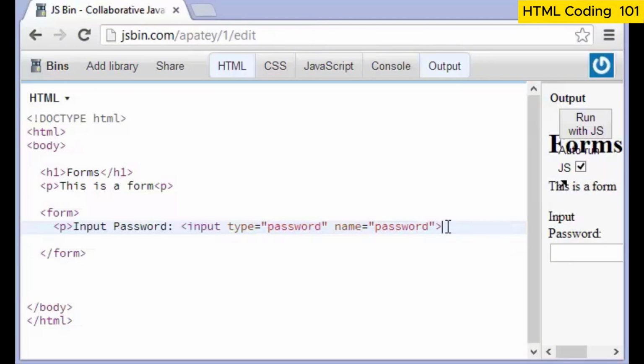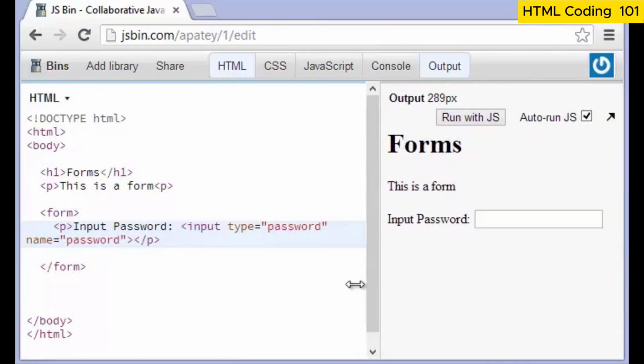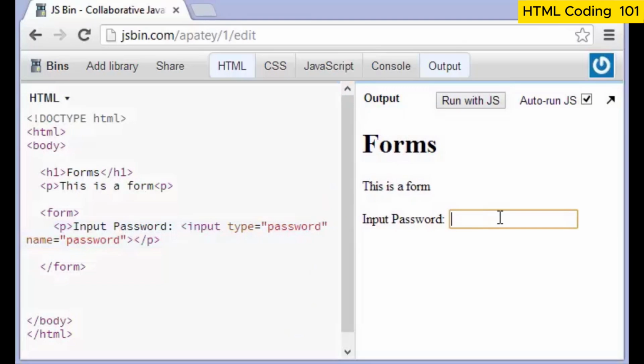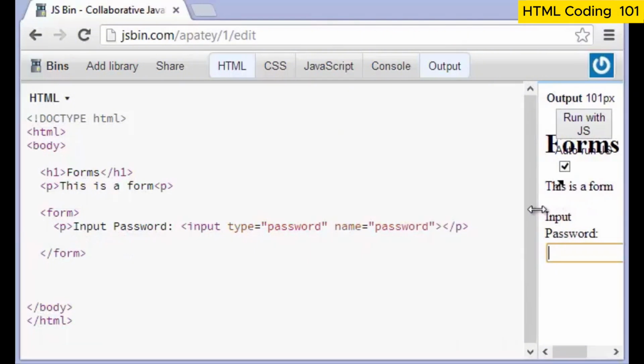Now HTML is a little bit not specific on this, so if you're going further into programming, just realize that this has to be an issue. I remember that it was an issue for me. Okay, so we got input password, and I'm just going to close off the paragraph tag here. All right, and if I just move this over, you can see that when I type in the password, it doesn't matter what I type, it comes out as circles, and that's essentially what it is. That's all it really is there.